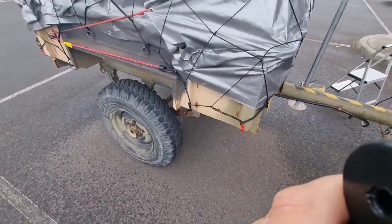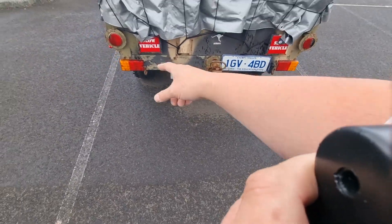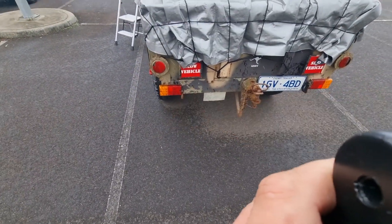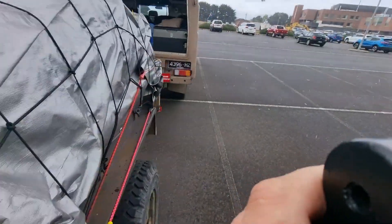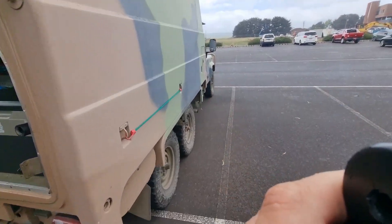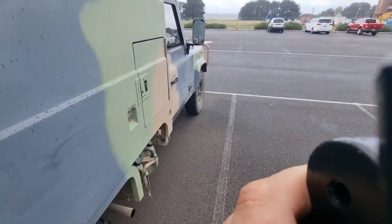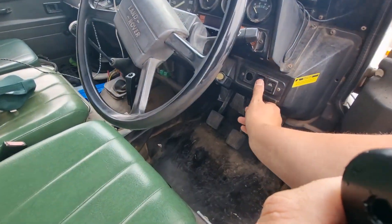Right-hand blinker works as we knew, left-hand still not working. I don't think I want to be fixing this in the rain. We have these lights and we have high-level indicators as well. I think that'll get us to the caravan park, which is about a kilometre away. We might tackle this during drier weather.